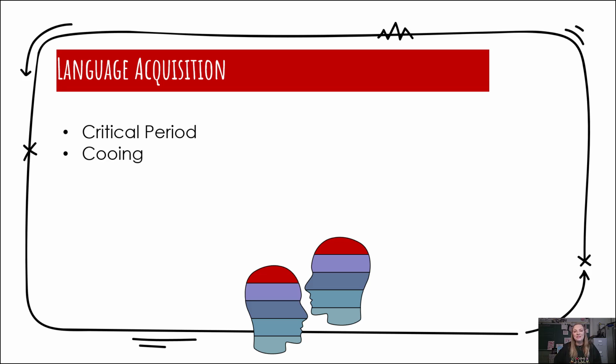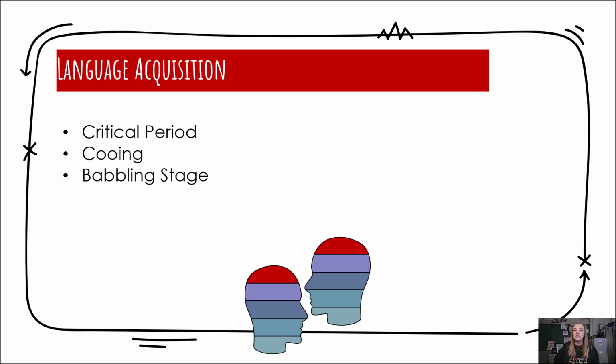So let's talk about the different stages of language acquisition. The very first stage that we all go through is the cooing stage. This is in infants, and these are vowel-like sounds produced by young infants, and these tend to give off the emotion of happiness or feeling content. And so all babies will make this cooing sound, and it is a type of language because it expresses meaning to the adults around them.